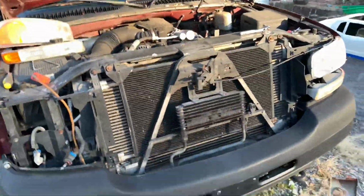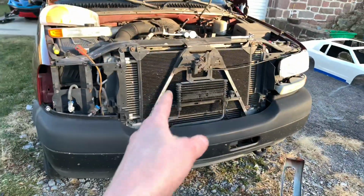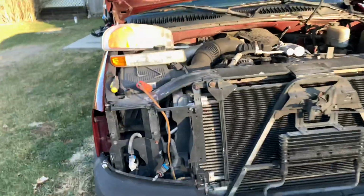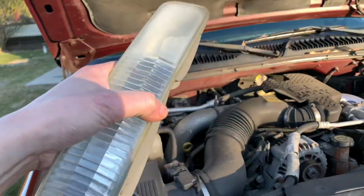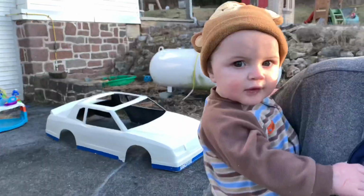And yeah, very, very simple to remove your grill. It's actually a little bit more difficult to break your grill than it is to get it off. So I'm actually going to tuck the headlight and this bottom light, which has the turn signal, and I guess you could call this a fog light. I guess we're going to throw this inside the cab of the truck.